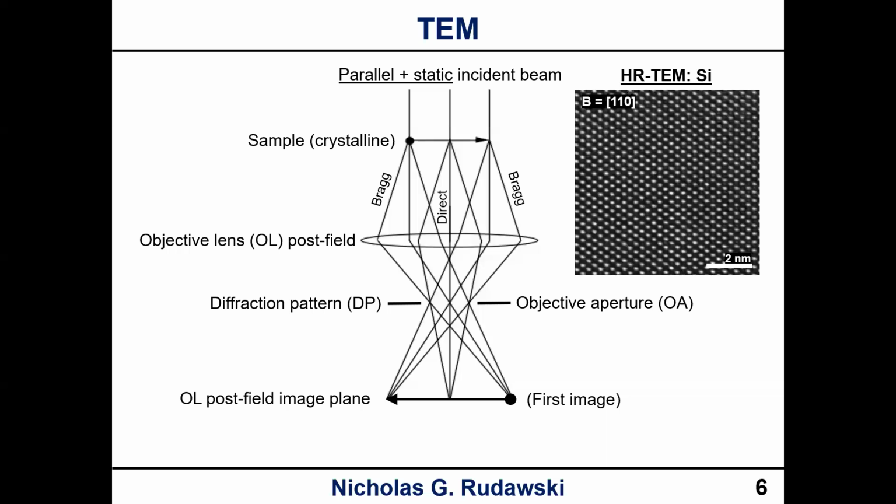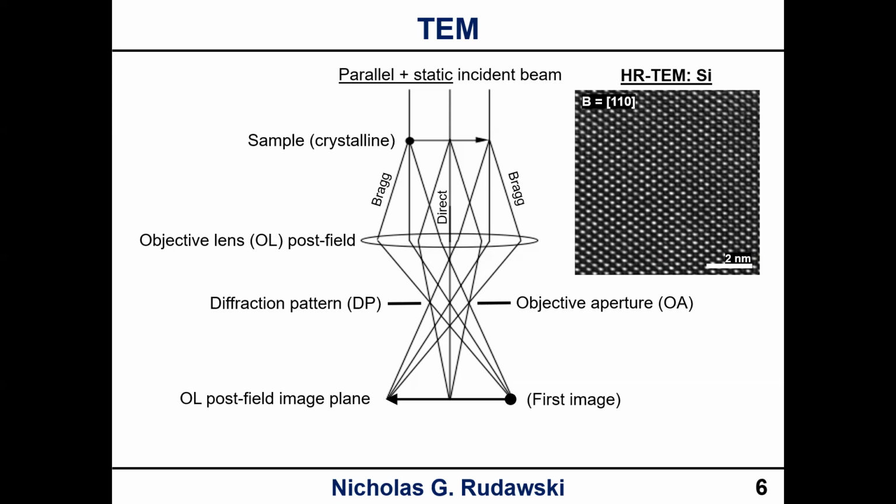If we look at an example of this, I maintain, if you've watched any of my videos, that silicon studied along the 110 zone axis is the most studied zone axis by STEM ever, probably by high-res TEM, of course. Here's a high-res TEM image of silicon along this zone axis. What you're seeing here are what are called lattice fringes that result from interference between the Bragg and direct components of the exit wave.